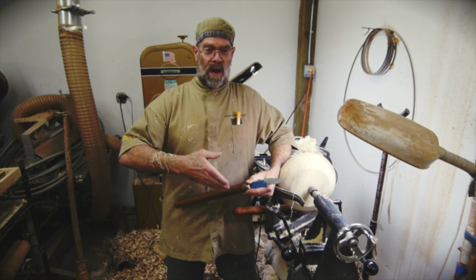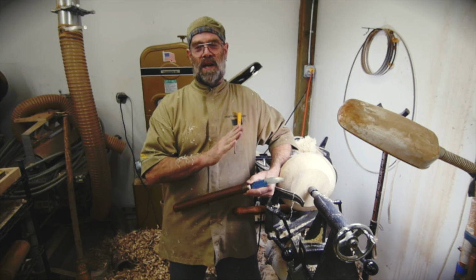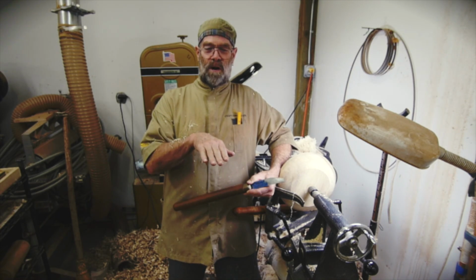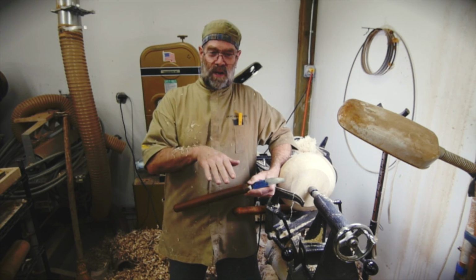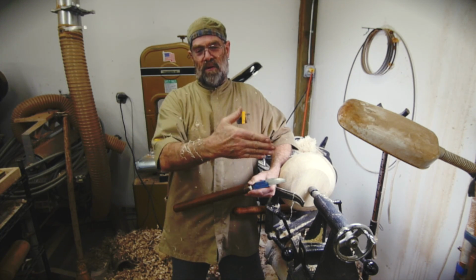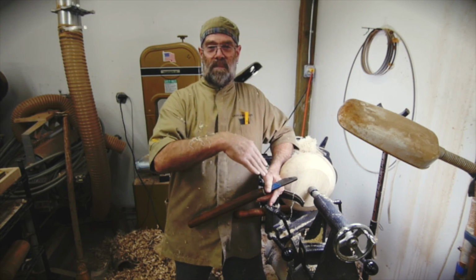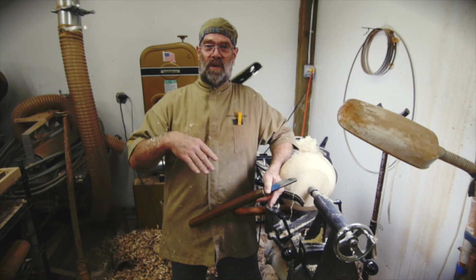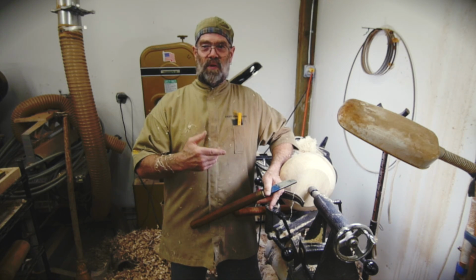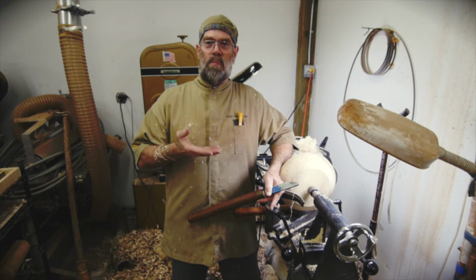So basically, you want a high cutting angle rather than a square scraping angle. What that high cutting angle does is kind of like hitting the speed bumps in the parking lot with your car. If you hit them square on, that's like a scraping cut, and you get a pretty good bump. It's not going to be clean and smooth. Hit that speed bump at a 45-degree angle, and it smooths way out. There's still a bump there, and you get up to 60, 70 degrees, and you almost don't feel it at all. So the steeper the angle is, the easier it is for the cutting edge to get under the fibers and lift them as they cut, rather than just pulling them, which is what a scraping cut is.